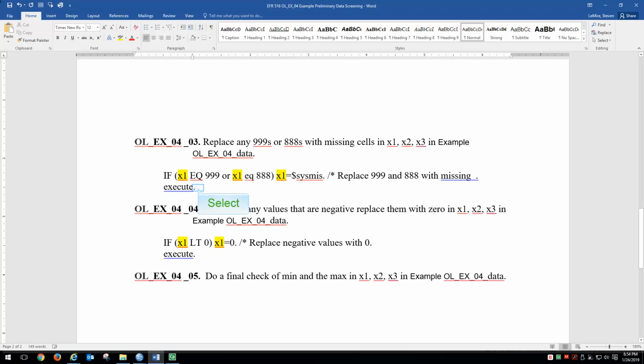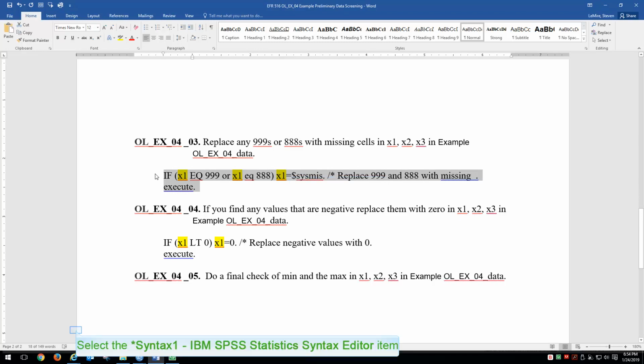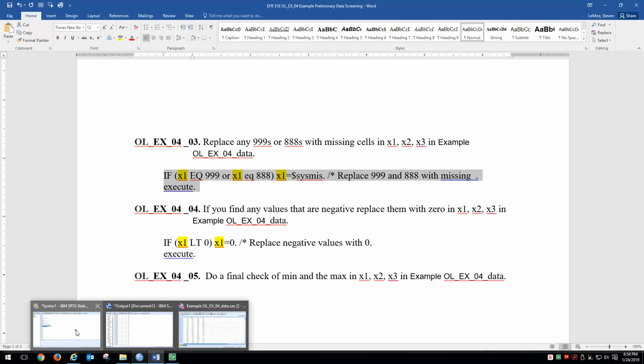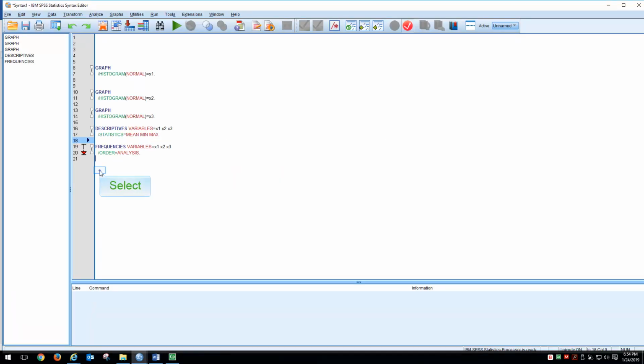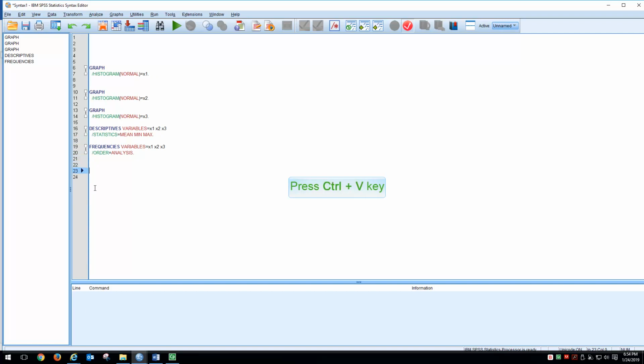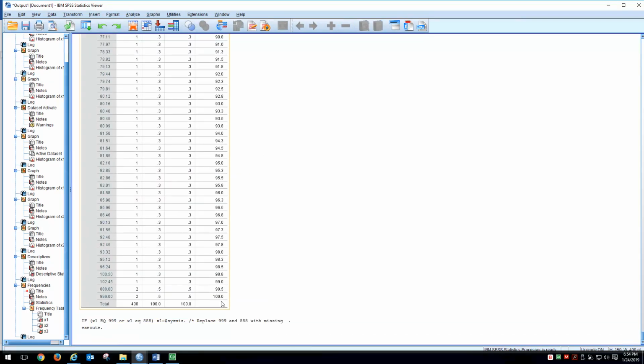So what we're going to do is just grab this. Again, we should feel kind of comfortable with the syntax. Now you don't normally have to memorize this. You're going to just kind of keep this syntax or Google syntax like this. So I'm just going to paste this in, and this is going to be for X1. So I'm just going to go ahead and block this, and I'm going to run this with the green arrow. So as we see, it says it executed that.